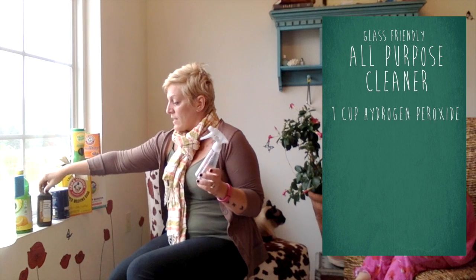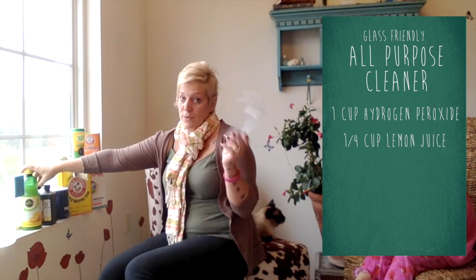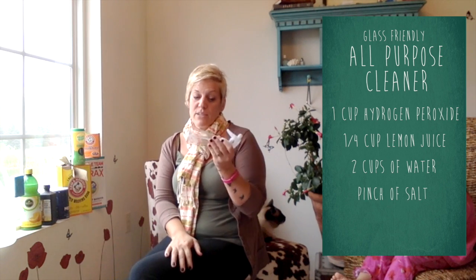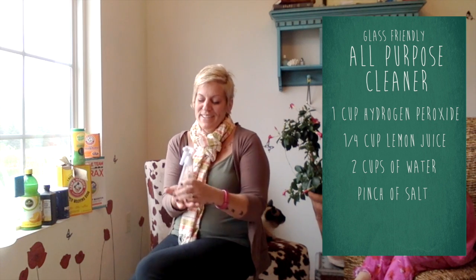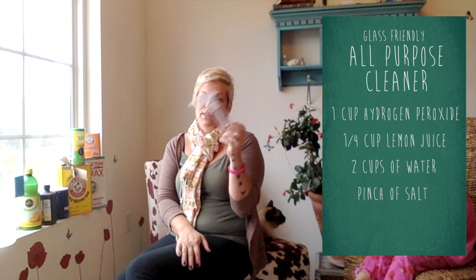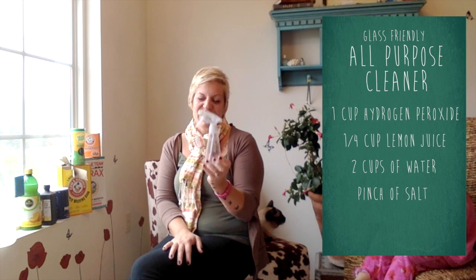It was peroxide, lemon juice, a little bit of water, and a little bit of salt. And this handy dandy item was going to just spritz away the world and clean it up. Man, I spritzed and spritzed, and I filled this thing up numerous times, and I've just cleaned and cleaned and cleaned. It just doesn't really clean.